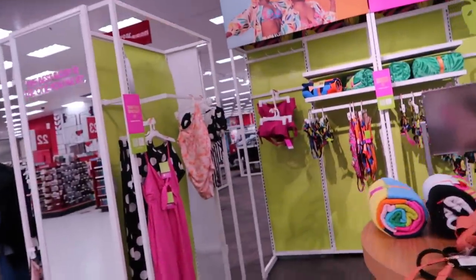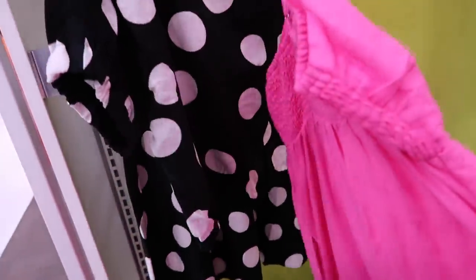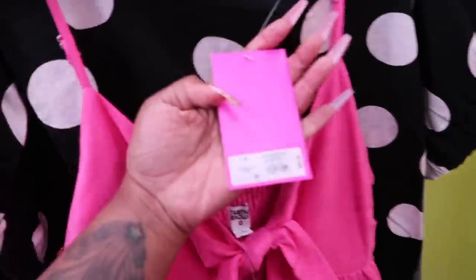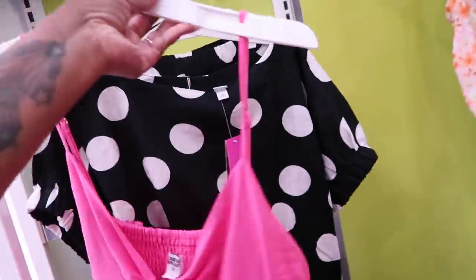Baby, as soon as you walk in, it ain't nothing on these shelves. If it is, you know it's like an extra small or something. This the dress I wanted. Smile. How much is it running? 25? I might can fit that though.